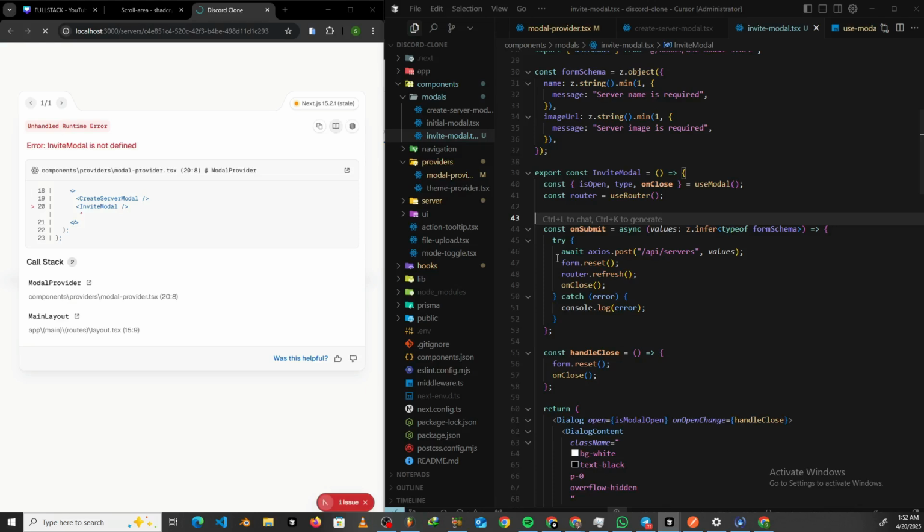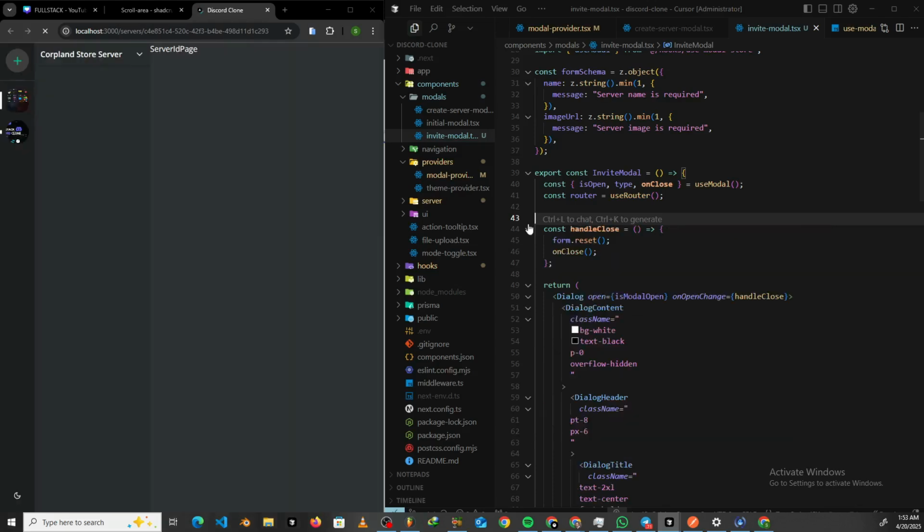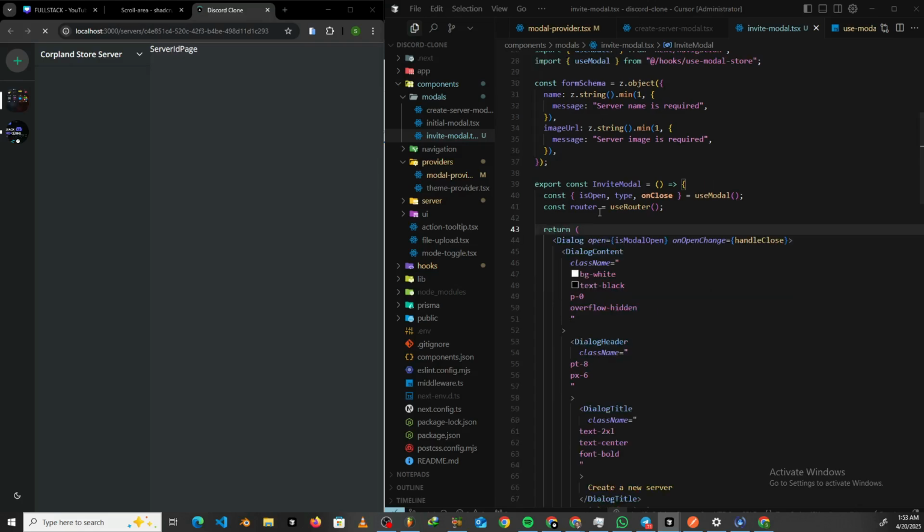And this on close, since we already have an on close inside our use model right here, there is no need to use it again. What we will do is inside this on open change, we just set it to be the on close, just like that. And we already have the is model open, just like that.